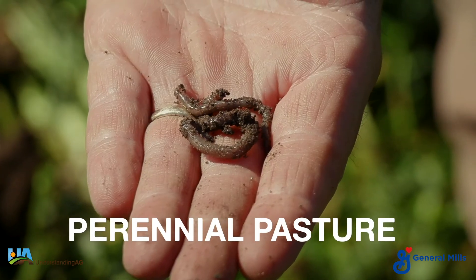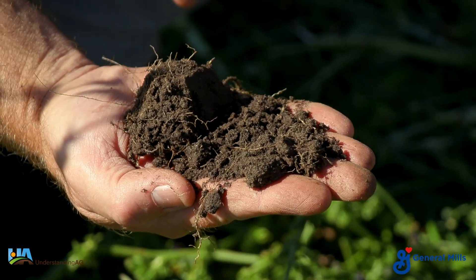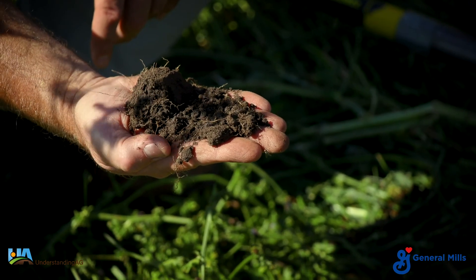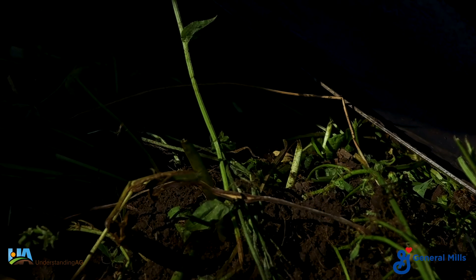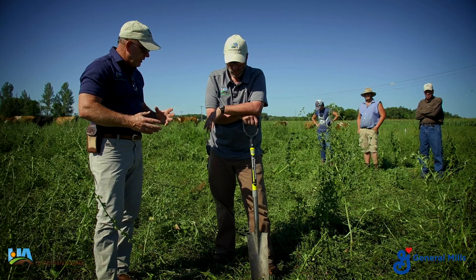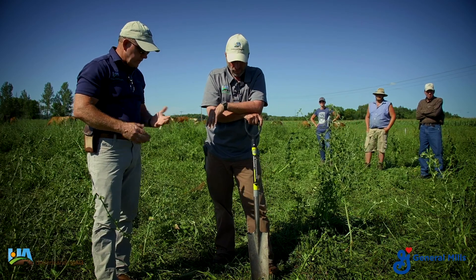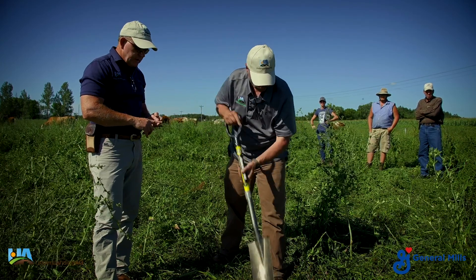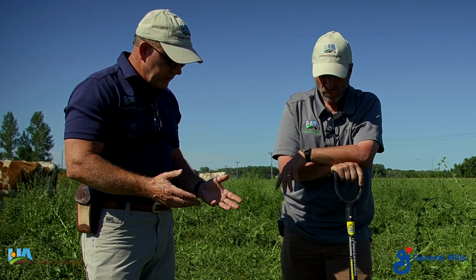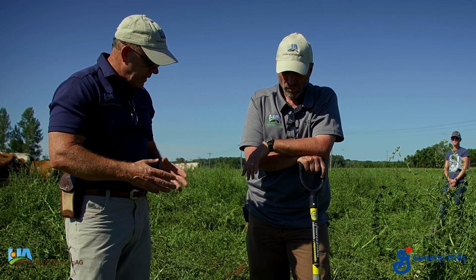There's a worm right there. I see a lot of aggregation in this soil and it also has a very rich earthy aroma. Both of those are strong indicators of high levels of fungal activity in the soil. We've already found seven earthworms in just a single spade full of soil six inches deep. This is filled with insect activity. We not only see a high level of plant species diversity here, but we also have three different functional plant class groups represented: several different grasses, several different legumes, and several different forbs. So this is a one-year perennial pasture, and we're already seeing significantly higher levels of microbial activity, fungal activity, soil aggregate, earthworm activity, and insect activity.